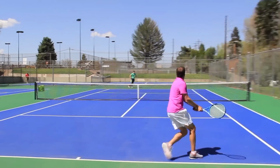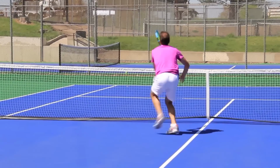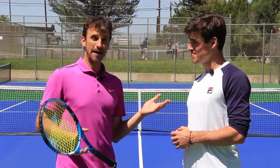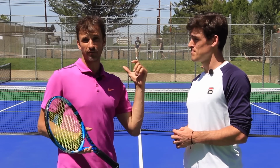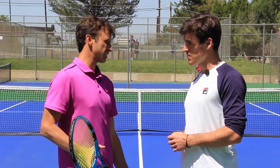the ball. Usually if they've got two hands on the racket, assuming they're a two-handed player, they've got a good chance to pass you. Not many players want to hit their backhand pass on the run. So if you get them off on the forehand side, then you know that you could probably come in if you're standing just inside the baseline.